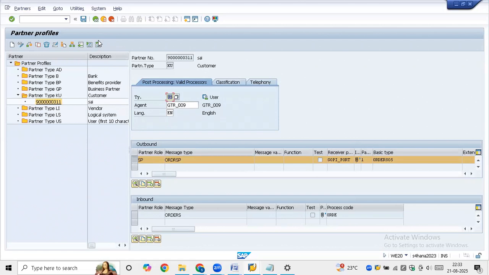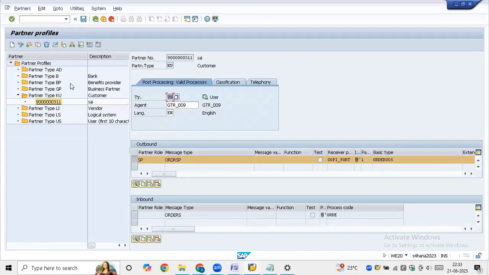Okay, you mean to say in the same system it should create a sales order automatically, if I create a purchase order to this customer? I'm thinking whether I can succeed or not. In real time, we can do it, but here configuration, everything is required. Let me see. So you practice this outbound flow.